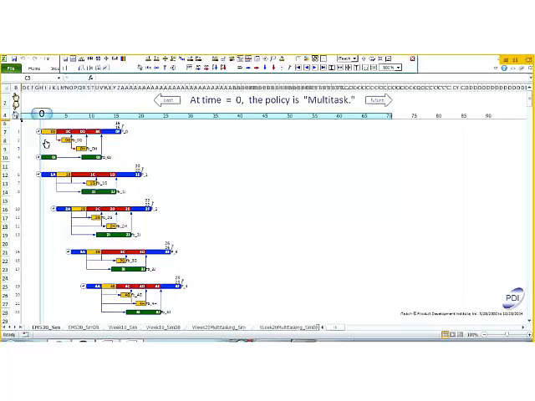So these are the project plans that we talked about earlier. Now, in order to set this up for this workshop, we're going to preload the system with some already completed work. On the first project, we've already completed the system engineering task, so we're ready for feature 1 design, this first yellow task. And project 2 is scheduled to start today at week 0. So at the top, we have a big 0 here, so we're starting the simulation at week 0. And this vertical bar corresponds to week 0. We have a scale across the top in weeks, through about 70 weeks. And a reminder at the top that our policy is to multitask.